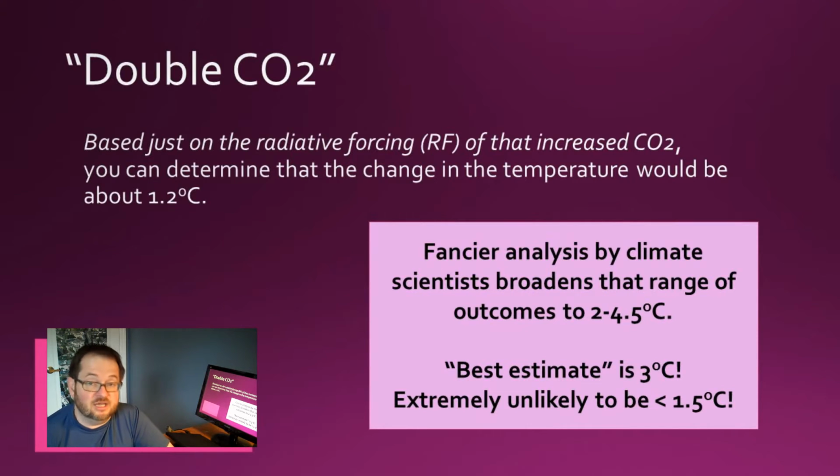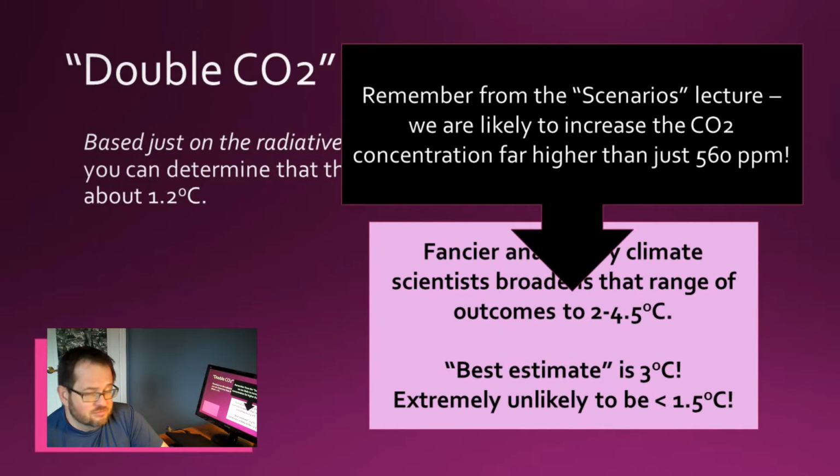And it turns out to be extremely unlikely in a doubled carbon dioxide situation where we would have less than 1.5 degrees Celsius of climate change. These very manageable, small climate changes don't seem very likely to happen if we double carbon dioxide. And remember, we're likely to do a whole lot worse than double carbon dioxide, okay? Some of those scenarios that you looked at on that day, I should have brought the slide up here, had concentrations of 800 parts per million or 1,000 parts per million, way more than 560. But just doubling the carbon dioxide, we've got some pretty negative outcomes there.